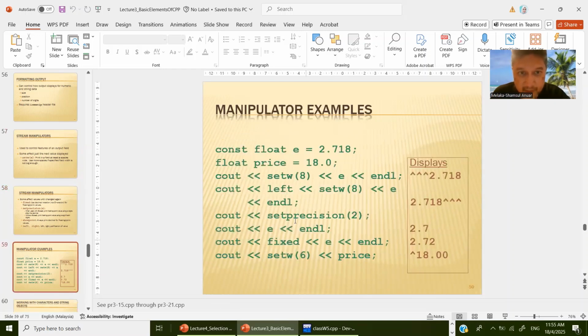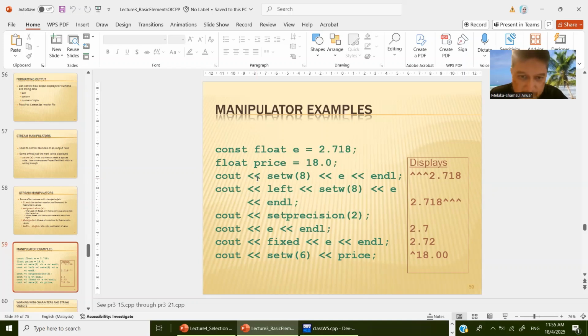Okay, so this is some example. So we can say constant float E equals 2.718. So I don't know what E is.